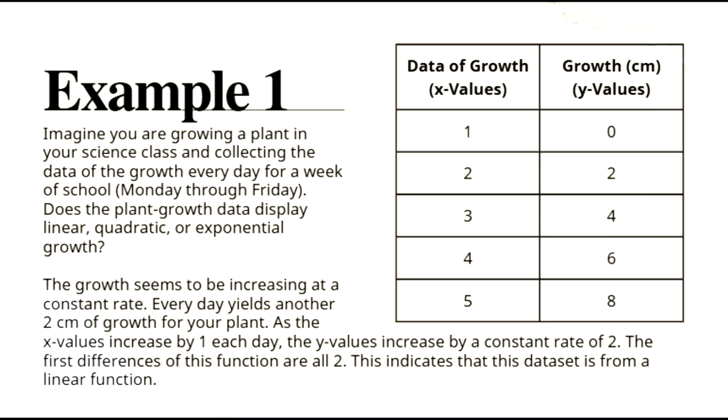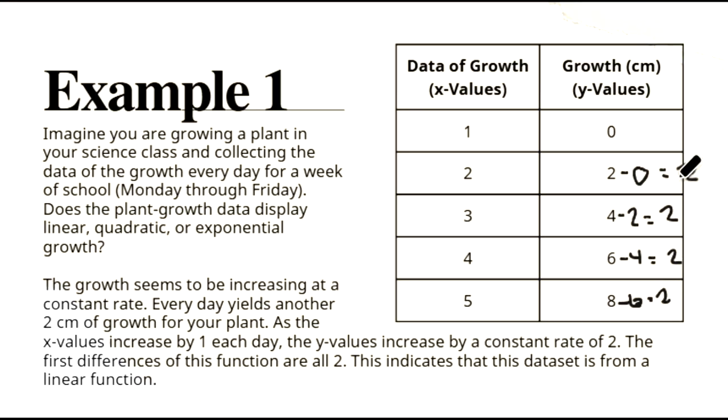So this is talking about our first differences. So we've done this before. If you don't remember, let me show you. Okay, our first differences just mean we're going to take 2 minus 0, okay, which is this next lowest number on the table, is equal to 2. So there's a difference of 2. If we do 4 minus 2, which is the next lowest number, the difference is 2. If we do 6 minus 4, which is the next adjacent number, we get 2. And if we do 8 minus 6, which is the next adjacent y value, we get 2. All of these numbers are the same. This is the first difference.